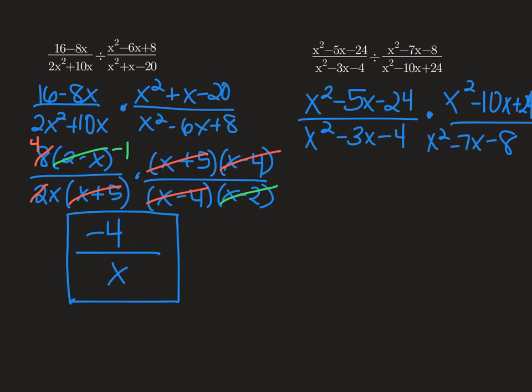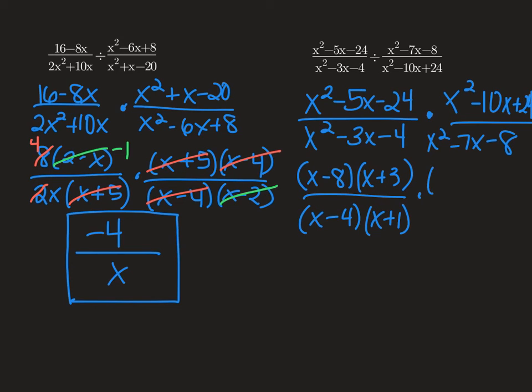Perfect. Okay, now I'm going to go through and factor. And these are all trinomials where a is 1. I don't have any greatest common factors. I already checked that out. So I'm going to just go through and factor these. So we get x minus 8 over x plus 3, over x minus 4, x plus 1, times x minus 6, x minus 4 over x minus 8, x plus 1, since the other factors multiply to negative 8.